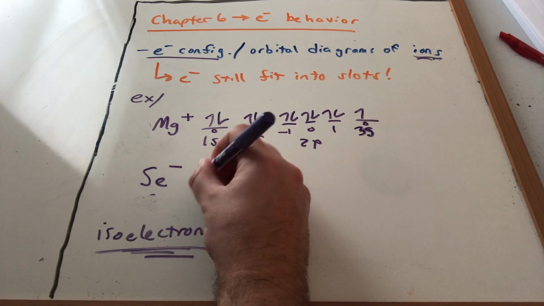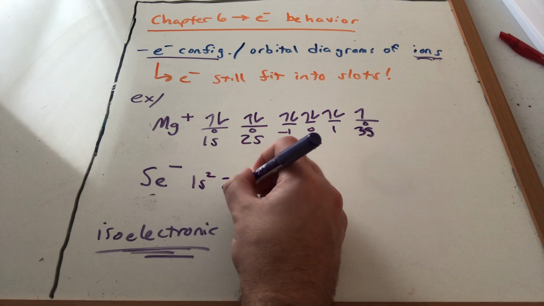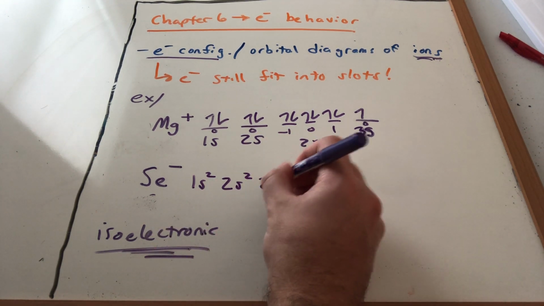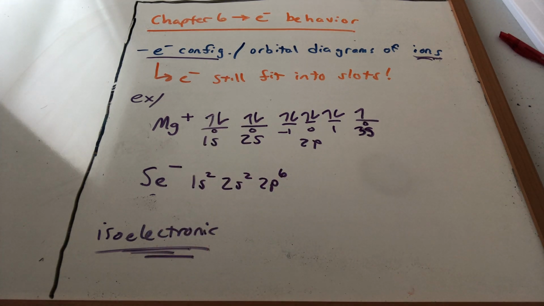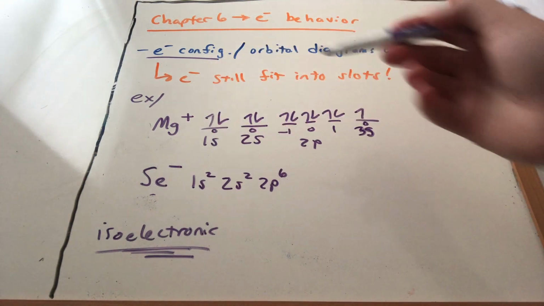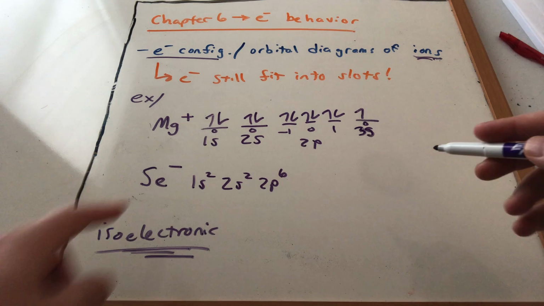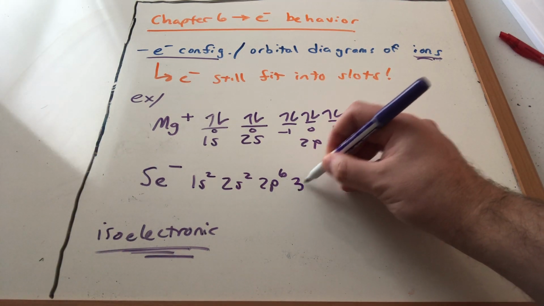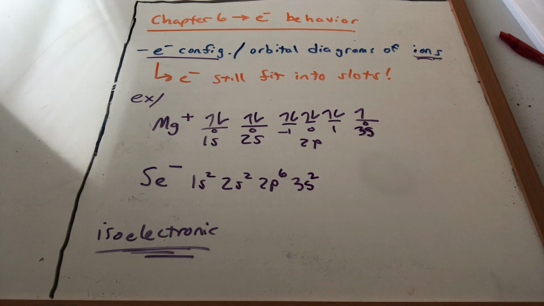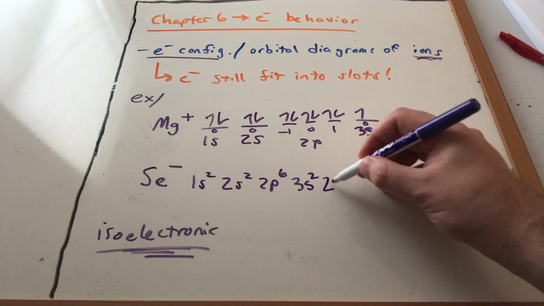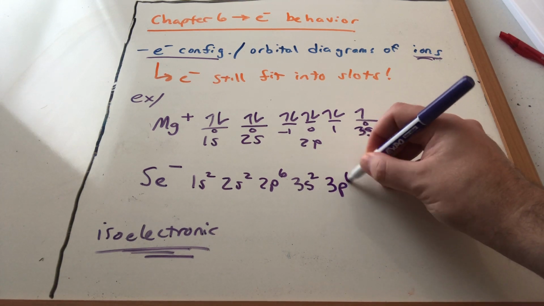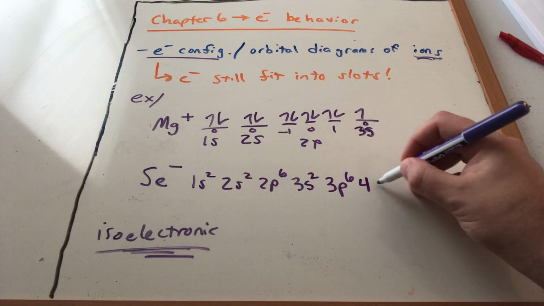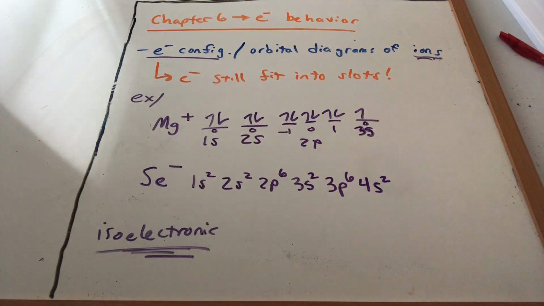The first 2 go into the 1s, then we go into the 2s, then we go into the 2p, right? And there's 6 electrons, so you see how these relate to each other, right? Now selenium has a lot more electrons than Mg+, especially selenium minus, which has an extra electron. So now we go into the 3s. Look at the periodic table. The next one that we start to fill is the 3p, because we go across the period. And remember that the 3p's are filled, and then we go to the 4s.